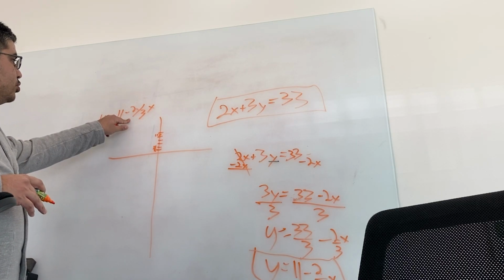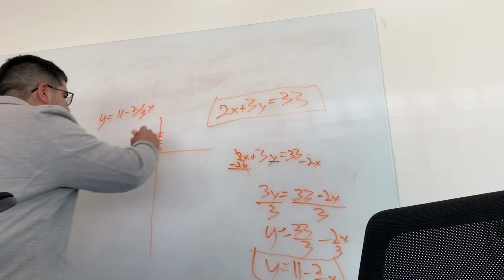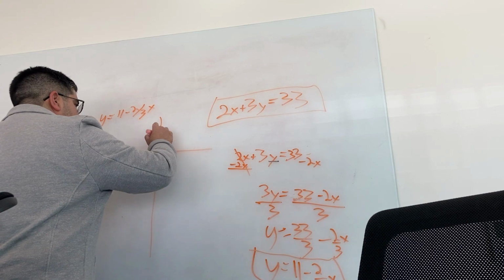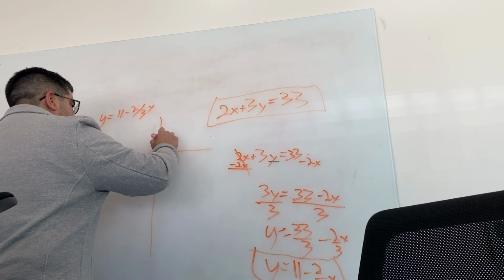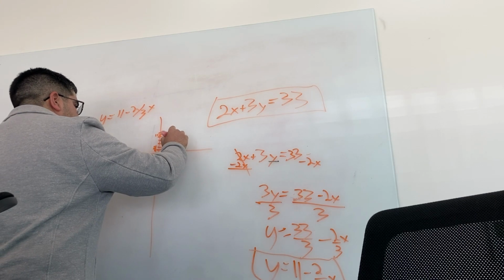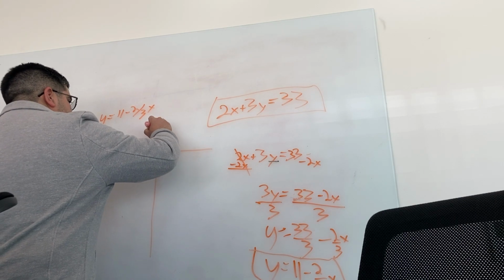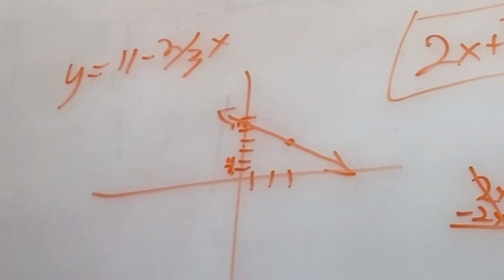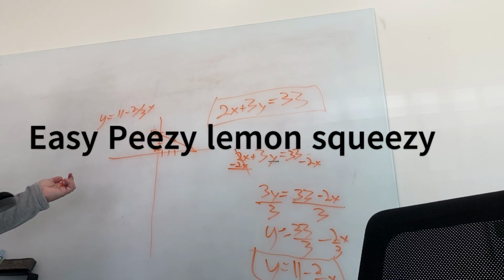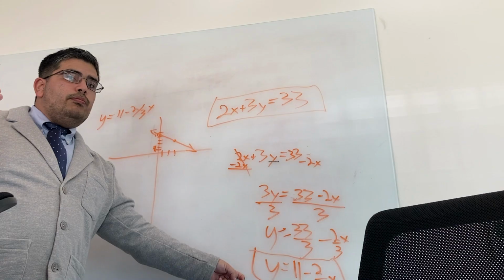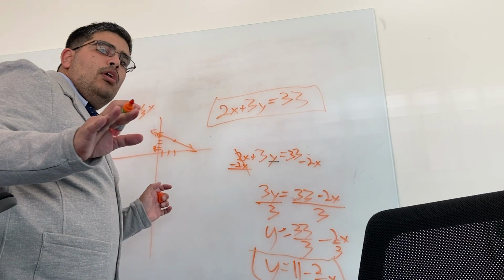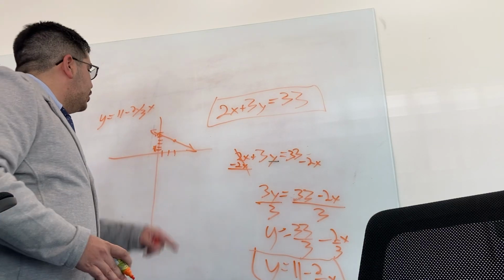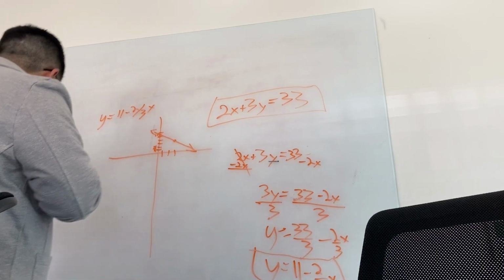And then we have negative 2 over 3 as a slope. So from here we have to go down 2, 1, 2, and then over 3, 1, 2, 3, and then again down 2 and over 3 right here. Connect the dots. Boom. That's your line. Easy peasy lemon squeezy. So that's just this one. It takes a longer time because you are only graphing in slope-intercept form. You have to do the algebra first, then you can finally graph the line. It takes a little bit more time.